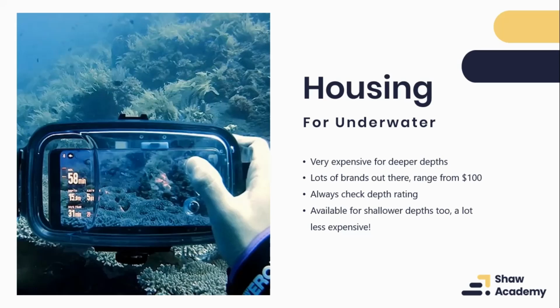So this is actually an area where smartphones might be a better option to take for underwater photography, because it's much cheaper to get the housing for them. Loads of different brands out there. For high quality ones, you're going to be paying about $100 more. Always check the depth rating, how low you can actually go with them before they might be compromised. You can also get shallower ones for shallower depths too. If you're just going snorkeling, they are a lot less expensive.